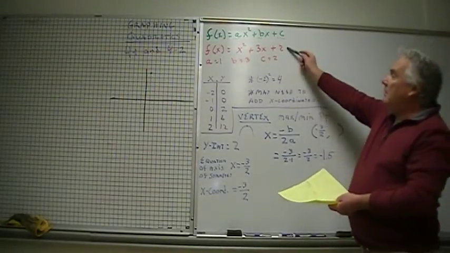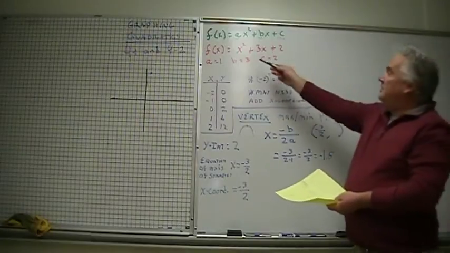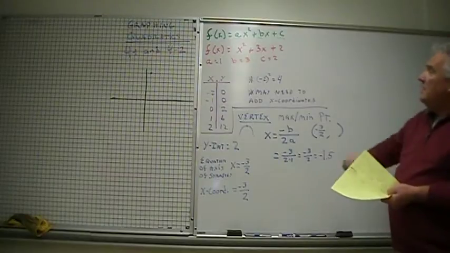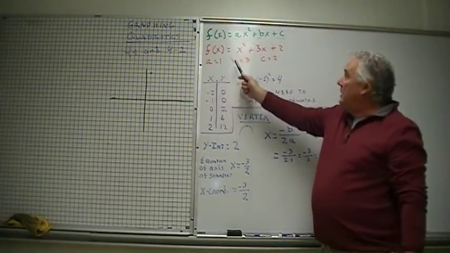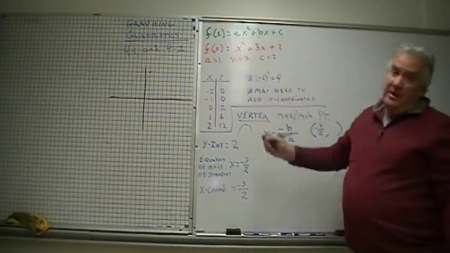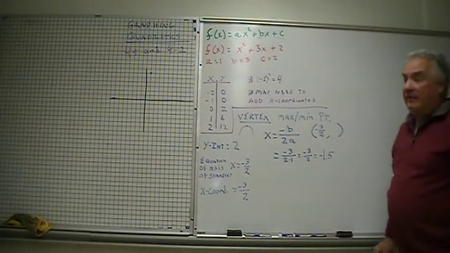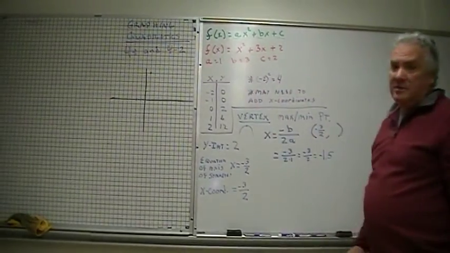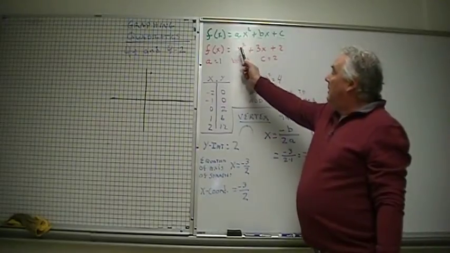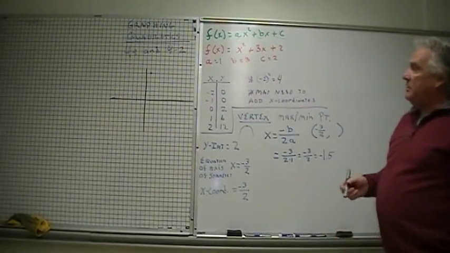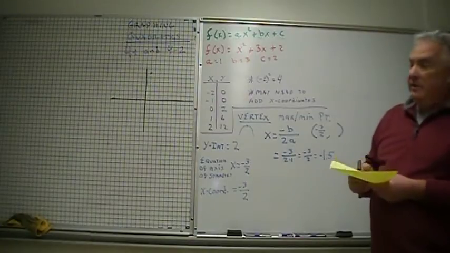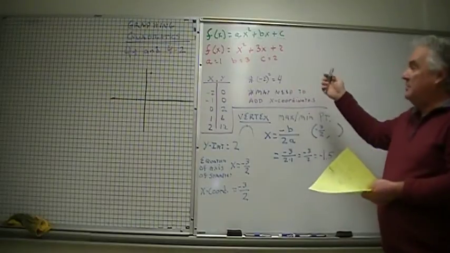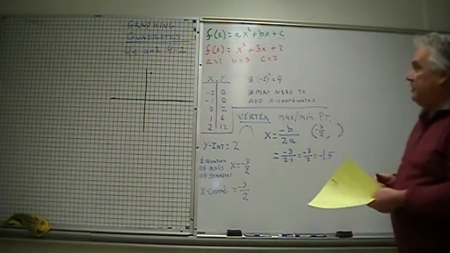So the example we're going to work on today is the function x squared plus 3x plus 2. What I have students do is identify the a and the b and the c right away before they even dive into the problem. So in this case, a is 1 because there's nothing before the x squared. It's not 0, it's 1. B is 3, and C is 2. So that's always a good way to start identifying these as we're working through. It's going to help you as you get into quadratic equations later in the chapter.